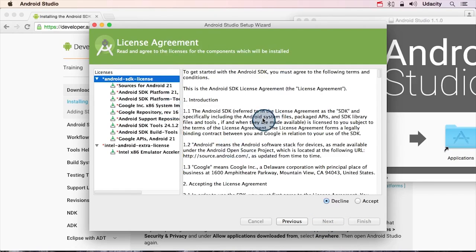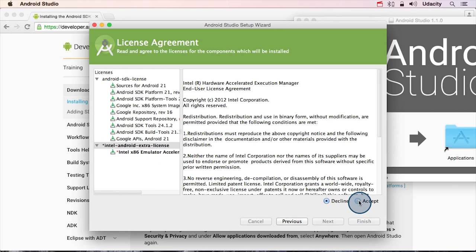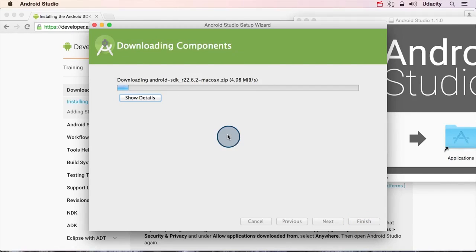Here are some of the licenses that I was talking about. Go ahead and click on this first license and say Accept. That'll accept all these licenses down here. You'll have to click on the next license set here, and also hit Accept. And this will let you finish the Android Studio Setup Wizard. Okay, when I click Finish, it's actually going to download a lot of stuff. And what all of this entails is downloading a couple gigs of data, which is sort of a huge amount of stuff to download. So be patient, this might take some time.